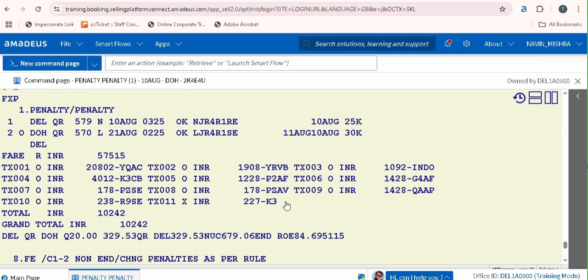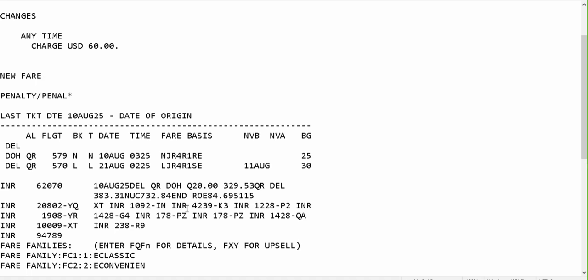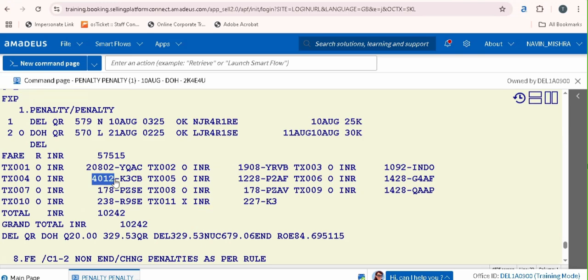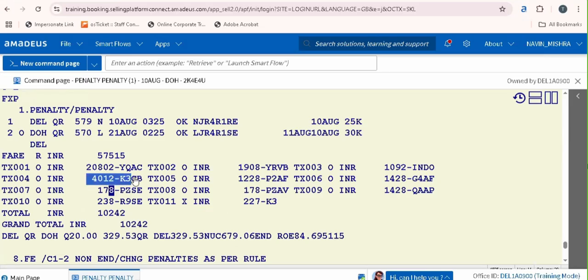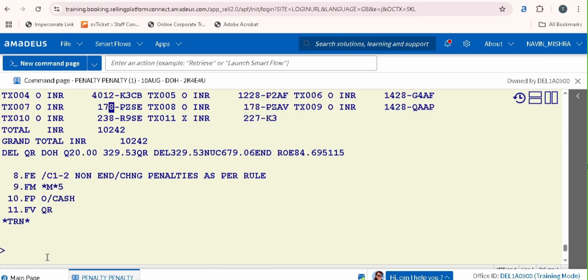Now you might ask me a question, why do I show this? Because there is one simple thing. Please understand the logic here. This is already paid the first time. And here it is the difference in the new K3, which is 4239. So if you add the 227 and 4012, this will become the total K3 of the new fare. Getting my point? So that is why the passenger has already paid this much amount of K3. The only new difference in the K3 is 227, which is going to be paid by the customer. Is it clear? Is it clear with everyone?